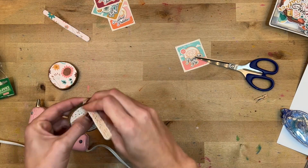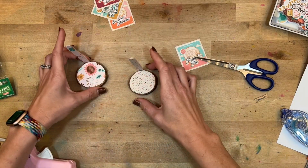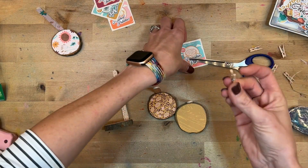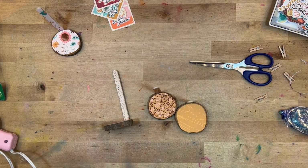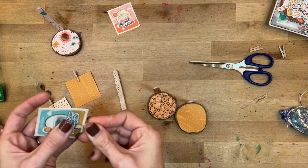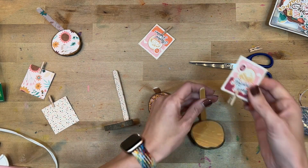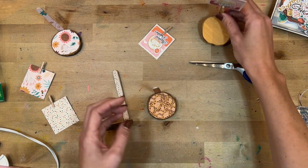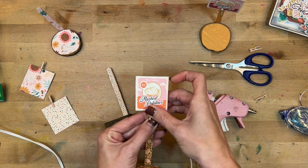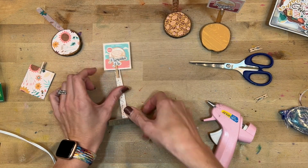I'm just pushing it down really solid and then letting it dry, making sure that it's nice and secure. And then what I'm going to do is pull out those little clothespins. And actually I find it easier to work with when they're already pinned or attached to the different cards, just because I can hold the card to do the gluing. So adding a little bit of glue on the back of the clothespin and then adhering it to the top of the popsicle stick. The cool thing about this is that you'll be able to reuse this decoration from year to year. You can change out the labels, you can switch things around, so that's what's neat.